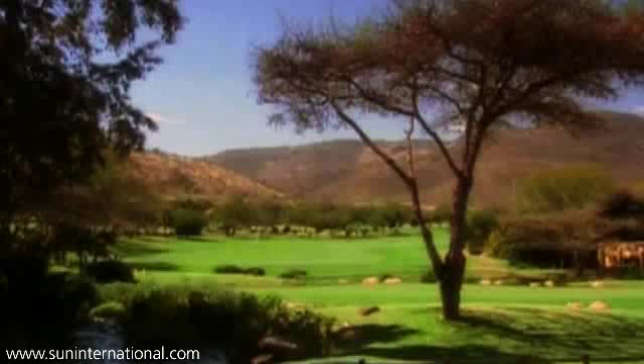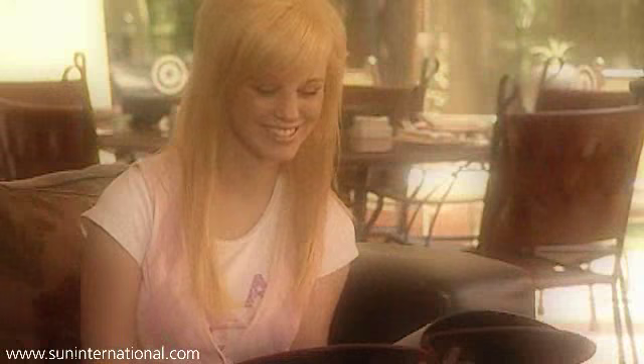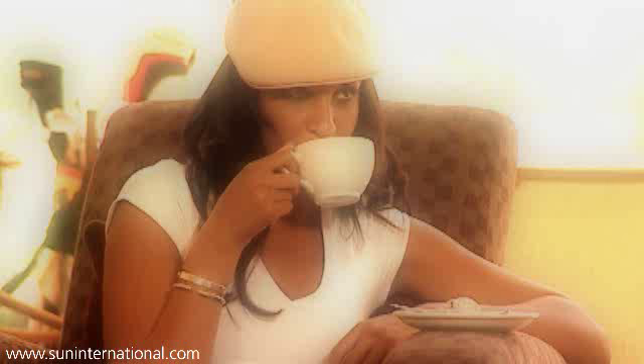The Gary Player Country Club Restaurant is a little gem. It has big comfy sofas inviting you to lounge around and watch sport on plasma TV screens. There's also a menu of marvellous munchies served up every day, groaning with hearty meals from full English breakfast to beautifully presented club sandwiches and exciting crunchy salads.